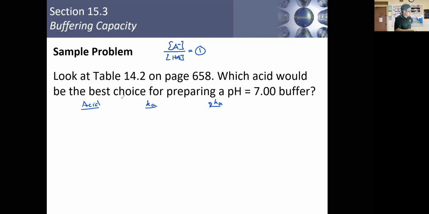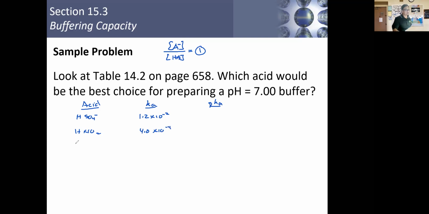Let's take a look at the bisulfate. That obviously is a conjugate, an amphoteric compound. The Ka here is 1.2 times 10 to the minus 2. Let's pick another one here. Let's do nitrous acid, HNO2. Its Ka value is 4.0 times 10 to the minus 4. That's just for the sake of argument.